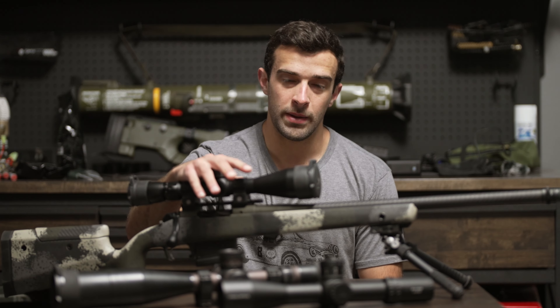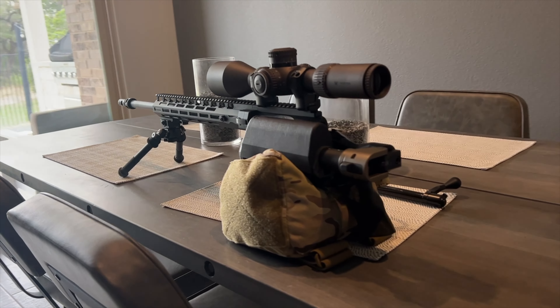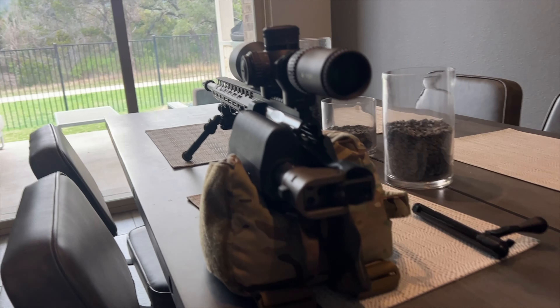The boresighting process is a little different for every gun, but for the most part it's pretty similar. Bolt actions are a bit easier — whether it's a Tikka, Bergara, Remington 700, or the 2020 Waypoint — you just go ahead and remove the bolt. This will depend on the stock or chassis the gun's in, as it may prohibit you from looking down the barrel. Some guns have a folding stock so you can fold it to the side. Do whatever you need to do to be able to look down the barrel.